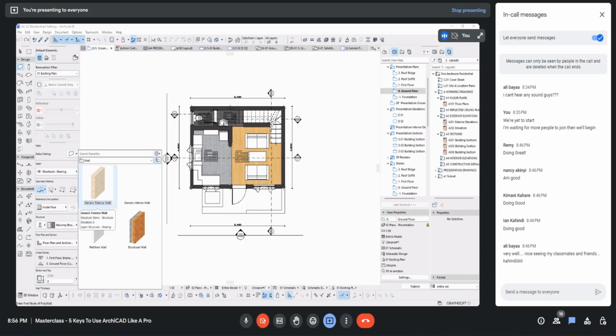There is a generic exterior, generic interior, structural wall, partition wall. These are the ones that ship with ArchiCAD.